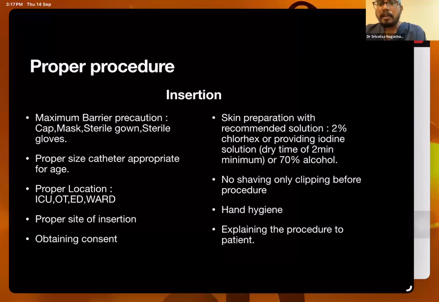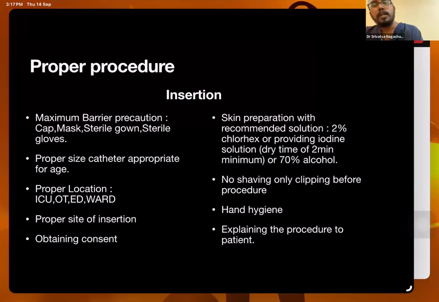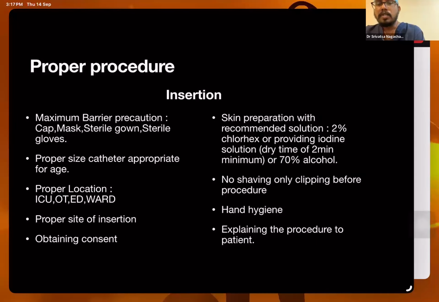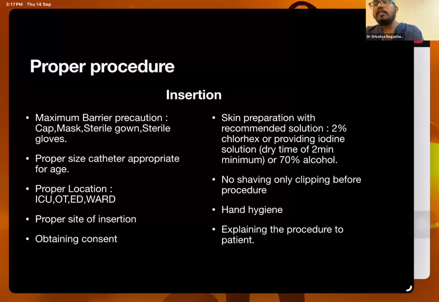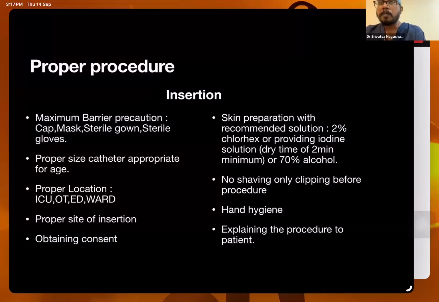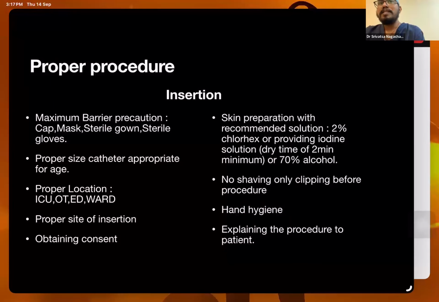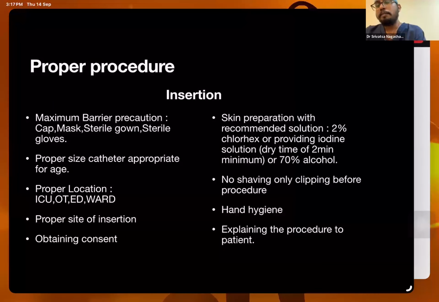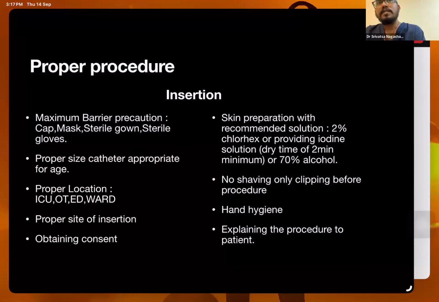Anyway, don't forget obtaining the consent. Never ever forget to obtain the consent. Always look into whether consent is taken or not. Once all these things are decided, then you need to do the skin preparation. As I told you, when you are preparing the skin, you need to go from inside to out. Once you go out, you should never come back inside, because that makes the area unsterile. So skin preparation is currently recommended with either 2% chlorhexidine or povidone iodine.